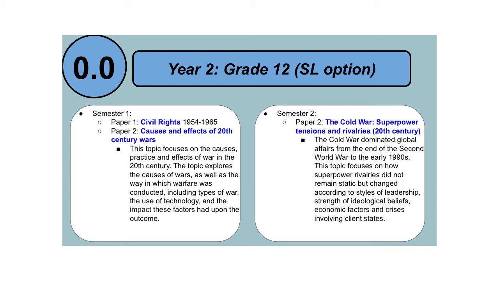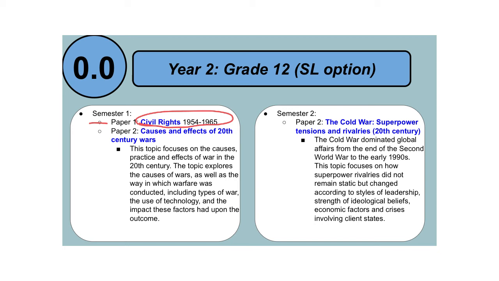And during that particular process, all of you are going to be working on your second case study of your Paper 1, which is Civil Rights in the United States from 1954 to 1965. So both the SL and the HL students together will be working on the same topics while you're meeting with Mr. Giddings to determine if you're going to take the course at the standard level or the higher level. So it is during that time period that you'll make the final decision.